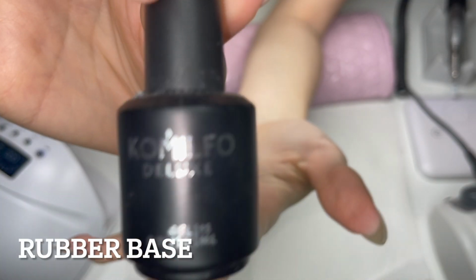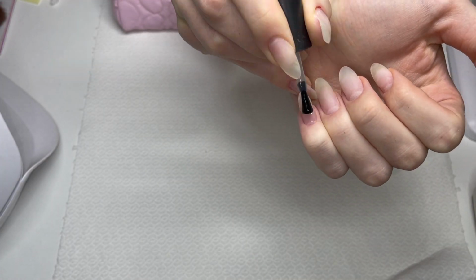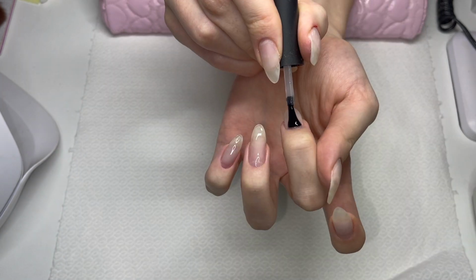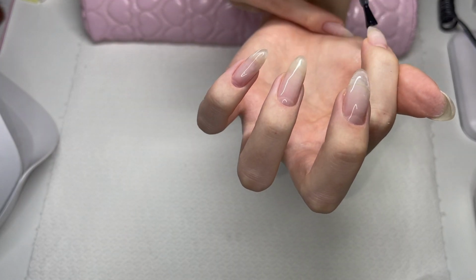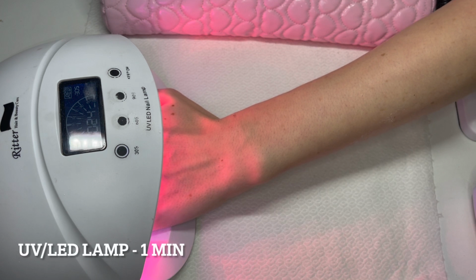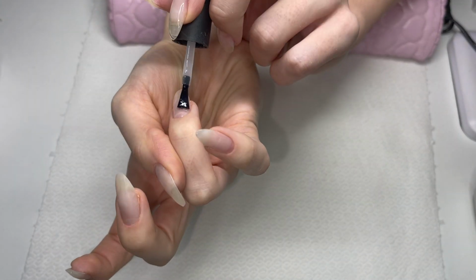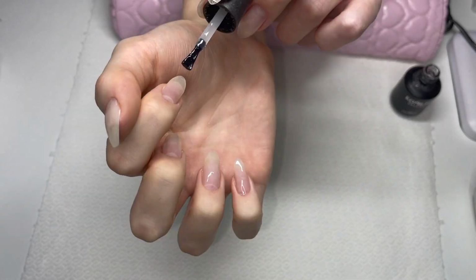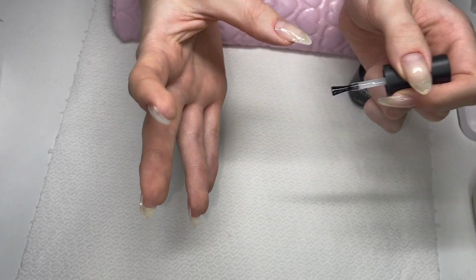Using my all-time favorite KOMILFO rubber base. After applying the base coat, I pop it into the lamp for 60 seconds. Doing the same thing with the other hand and pop it into the lamp for 60 seconds as well.